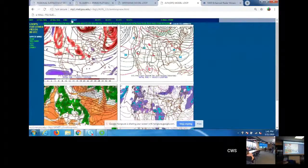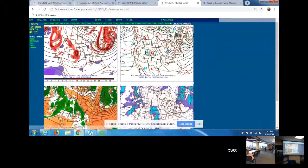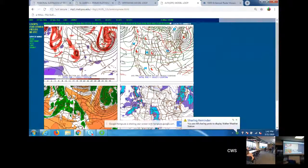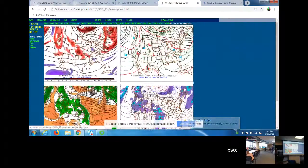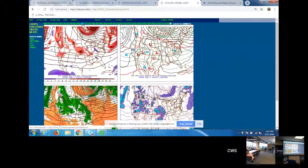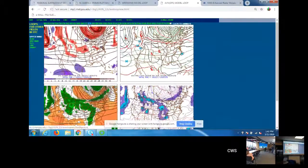And then as we go into the weekend, after we get through tomorrow, there's the surface high coming in behind that. Thicknesses are 522, so that looks pretty cold. That will be quite cold. And then we start getting that surface high spreading off to the east. So it looks like a pretty nice weekend around here once we get through tomorrow.